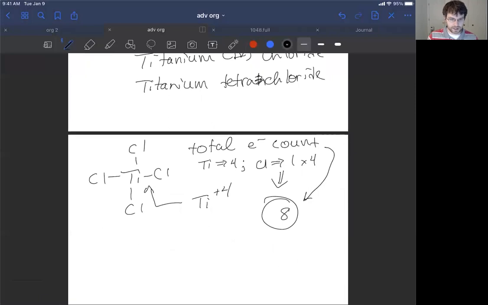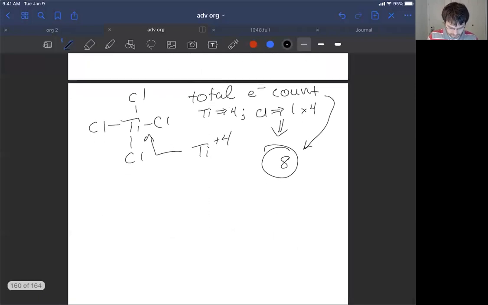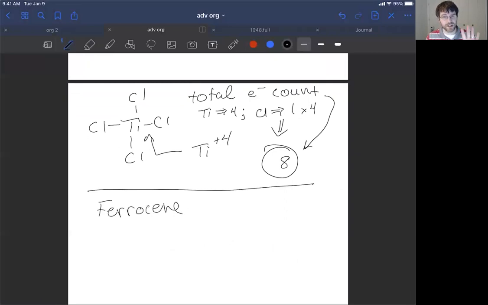And we could look at another example. Let's pick on ferrocene. Ferrocene's a great example. Titanium tetrachloride kind of smoked at you. You typically buy it diluted in a solvent. You don't want to handle it neat because it's going to go bad so quickly, but it's a super great Lewis acid. But what about ferrocene?